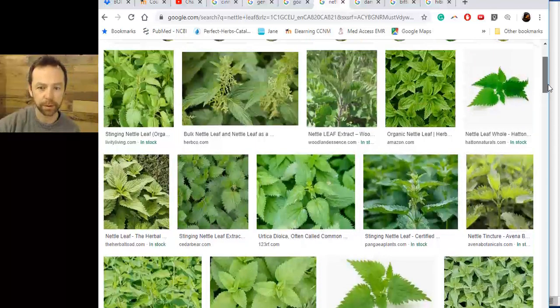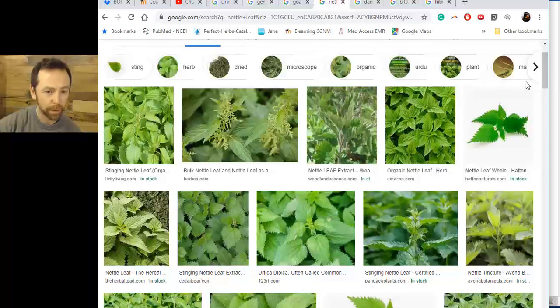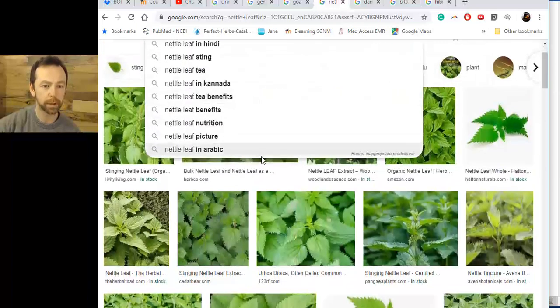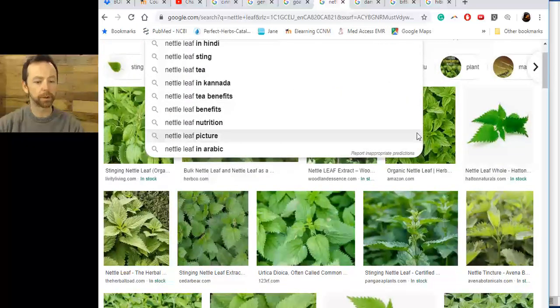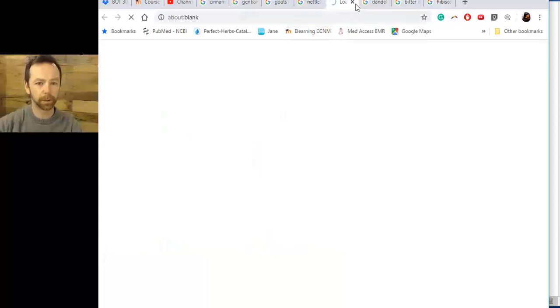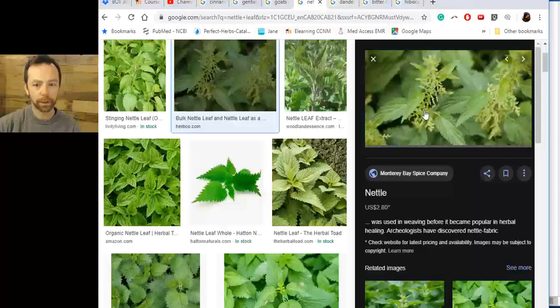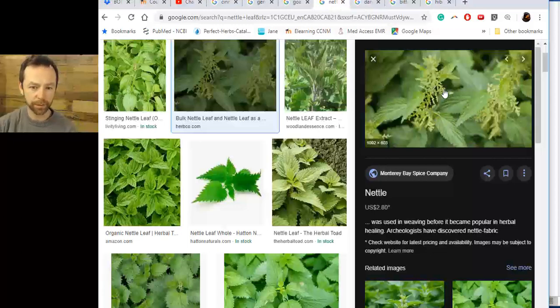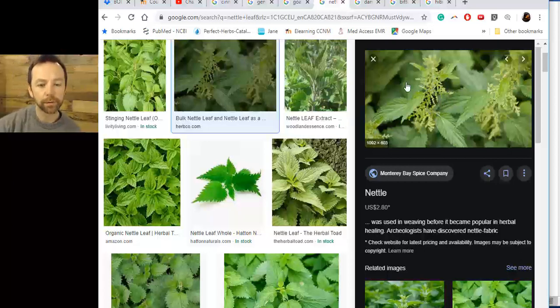That's what I'm kind of looking for here: do we have one that shows, oh, there, let's look at this picture. So here's what I was talking about, in terms of late season or mature leaf. This would be a mature leaf nettle. You can see its seeds forming or starting to form. Those look like they're pretty well formed, forming in here.